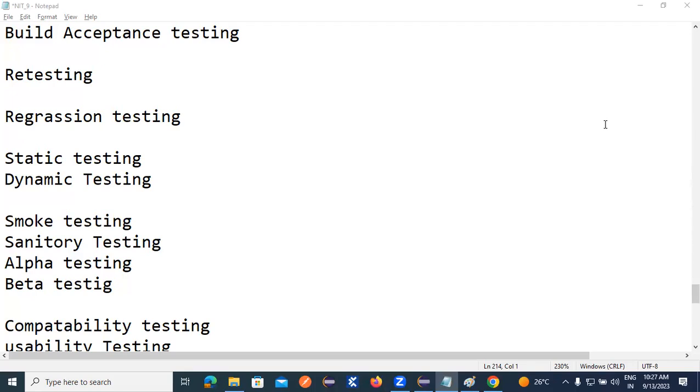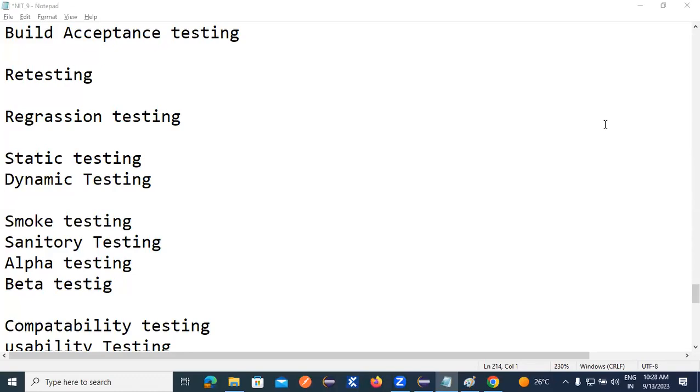Compatibility is nothing but, listen, once the whole application is ready, we need to release the application, we need to deliver the application to the customer.